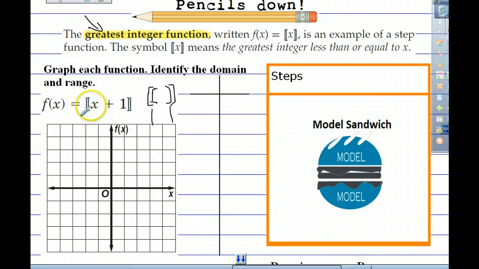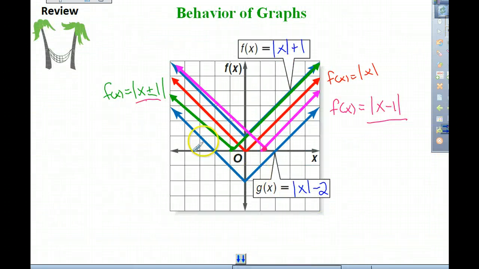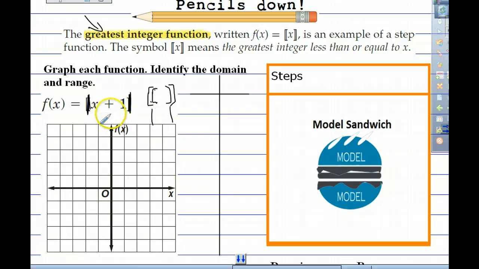All right, let's reverse real fast, though. Look at this. How would you graph this? What would it look like if this was absolute value? What does this plus 1 do to the graph? Makes it go left, right? Right here, remember? When you add the plus 1 inside, it makes it move to the left. Same exact thing here. If we know what it looks like without the plus 1, it's going to be the exact same thing, but the whole graph moves to the left.